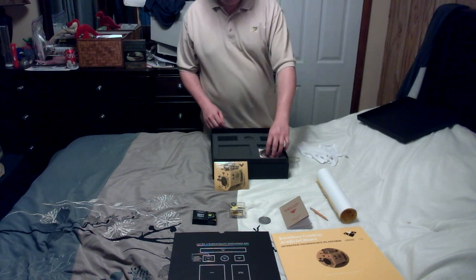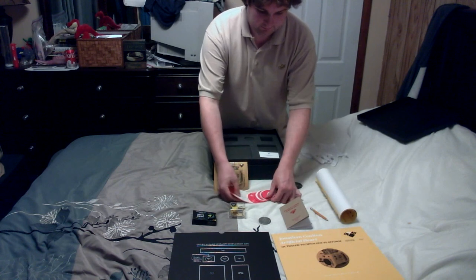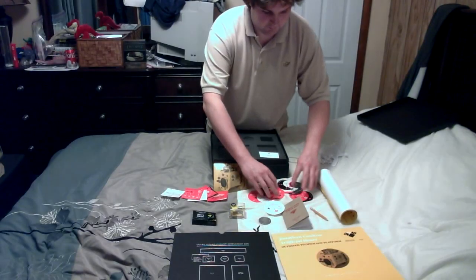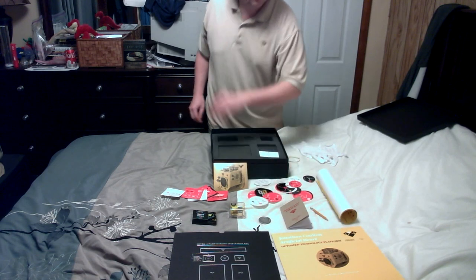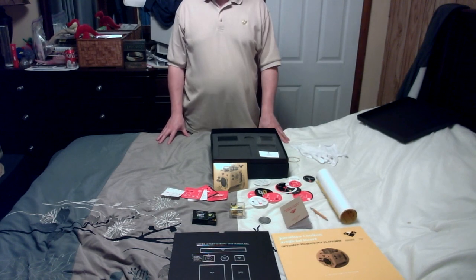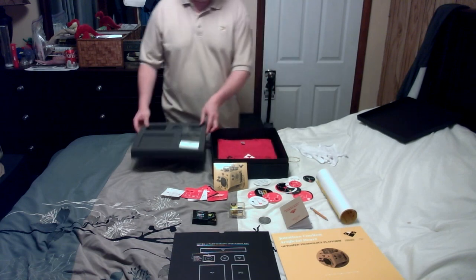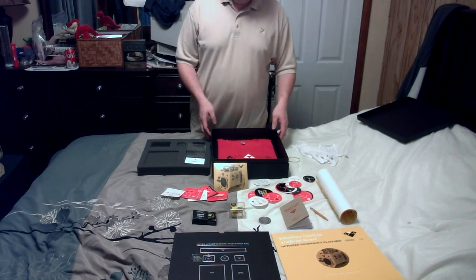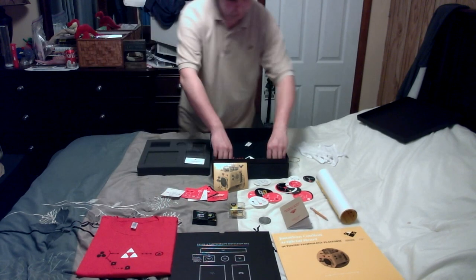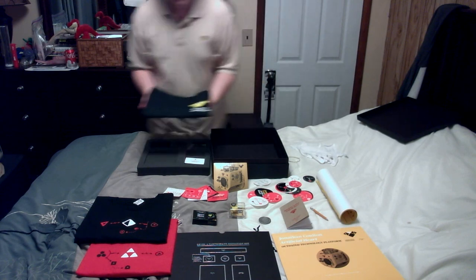In the bottom right quadrant of your box, you will find an assortment of items, many of them sticky. You may use these items in a number of ways depending on your mood. Perhaps you want to declare your current state of mind to the world, or perhaps you want to remind yourself of a particularly significant diagnostic process. Remember, all things are valuable, and these are just a few of them. Beneath the foam insert of your box, you will find three wearable items. You should only deploy these items on your own body once you have a comfortable grasp of the meaning and significance of their content. This may take some study, and possibly some difficult moments of honest introspection. Or, if you like red better than black, perhaps your choice will be obvious.